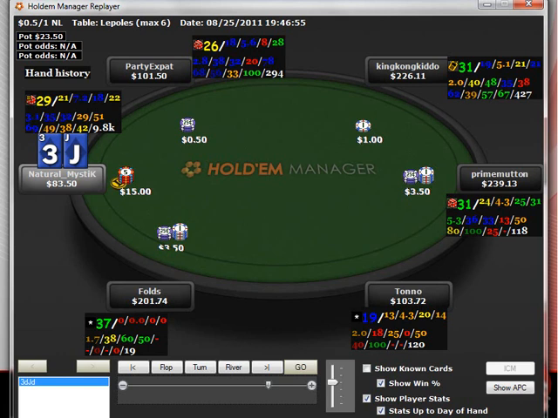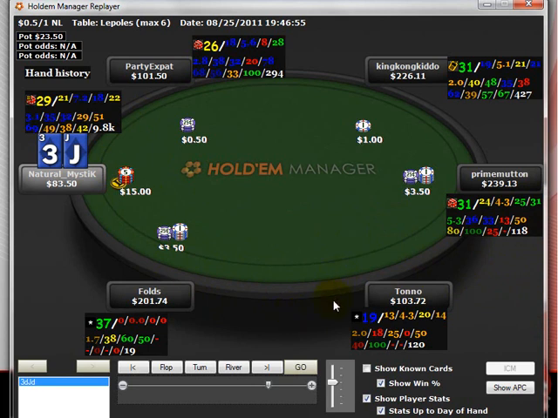Squeezing on the button is a great play. You just want to make sure that the person opening from under the gun or the hijack has a higher percentage from those positions. So specifically in my HUD, I keep those two numbers up there because I squeeze a lot in the cutoff or button when I see these numbers get really green. So my range will get really, really wide here, and it's pretty effective.